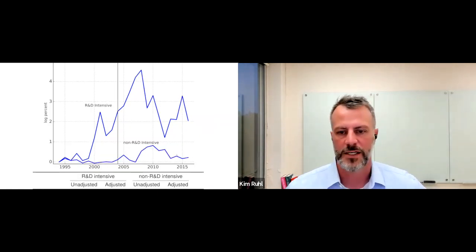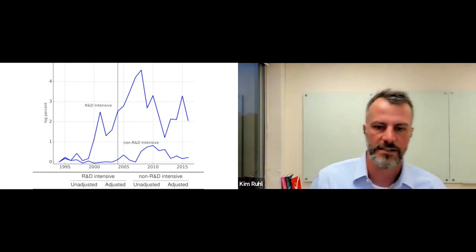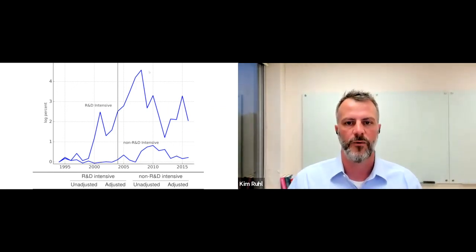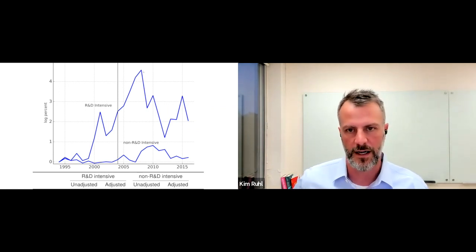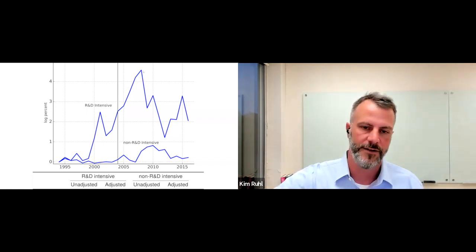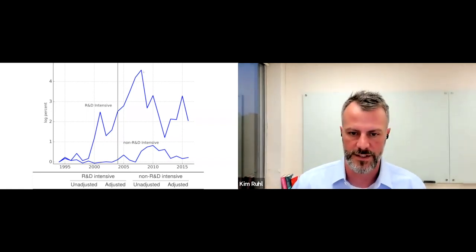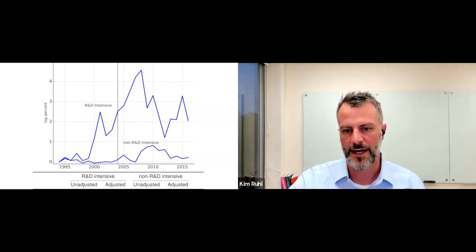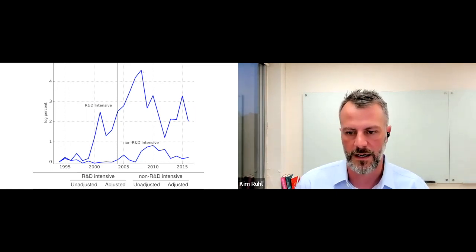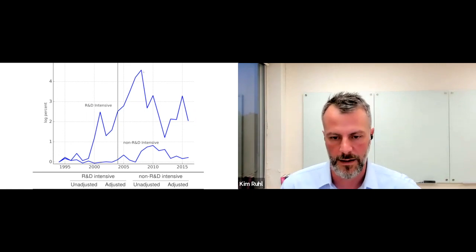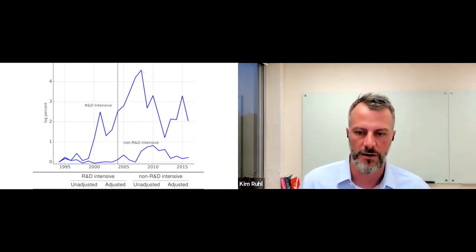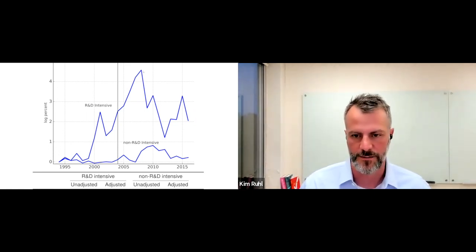This is productivity across these firms. Again, we're at its peak, it's almost a 5 percentage point difference in measured productivity in the official statistics versus the adjusted statistics, and the non-R&D sort of tracks the adjustment as well. That we don't seem to be mismeasuring non-R&D intensive firm productivity as much as the R&D intensive firms.